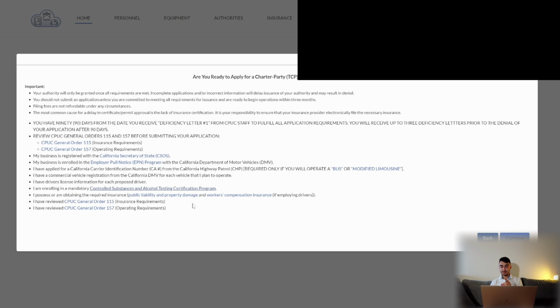insurance. About insurance, I will make a separate video, but you have to have your insurance in order to submit your application. You can submit and they will still ask you for your insurance information, and you have 90 days to provide them with insurance. So I click continue. All this information will be blurred because this is important personal information.